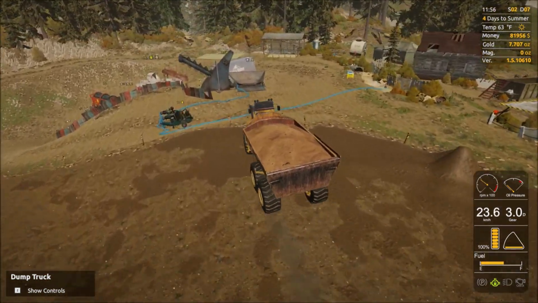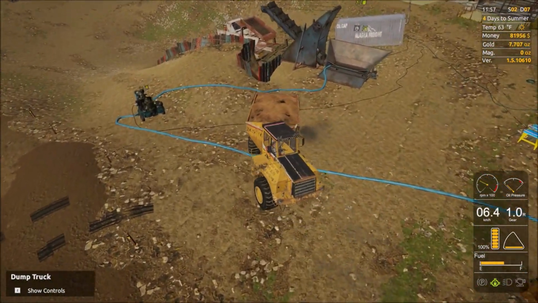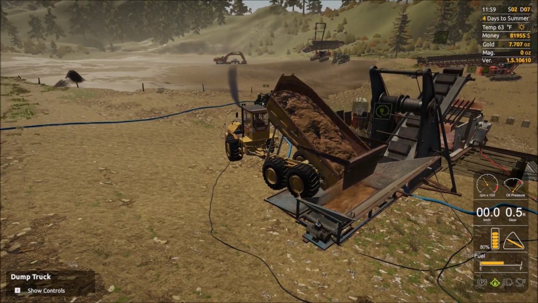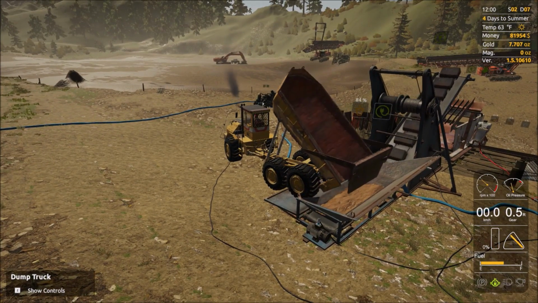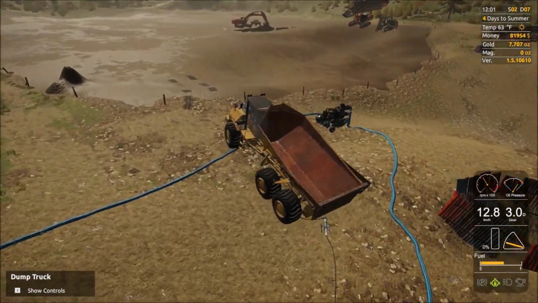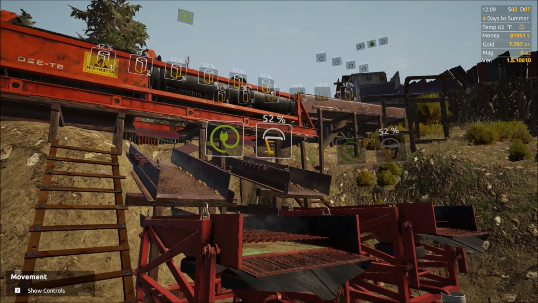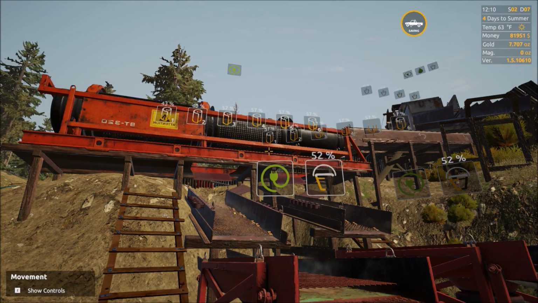Alright, so you're going to take this nice dump truck of pay dirt. You're going to back up this container and dump it. I'm going to go ahead and take this back. Alright, as I was saying, you have the duplex jigs and everything. As you can see, the duplex jigs are at 52, where the mats are at 57. You can just tell they're kind of behind. That's how it works.